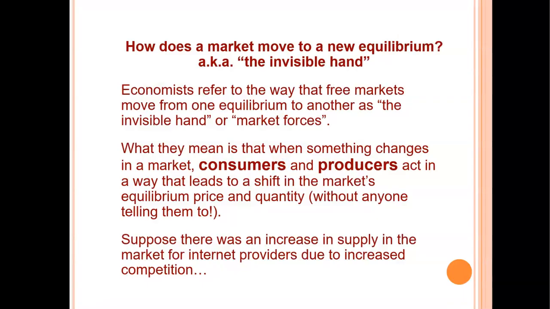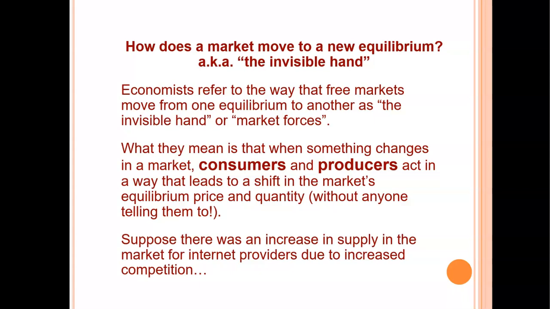So how does the market move to market equilibrium? In the past, we'd just say, hey, there's been an increase in demand, so the price will increase to whatever, $3.50, and the quantity will increase to 400. Ta-da, done. That's insufficient for level 3. What we need to talk about is how market forces, also known as the invisible hand of the market, will move the market to the equilibrium from the old one.